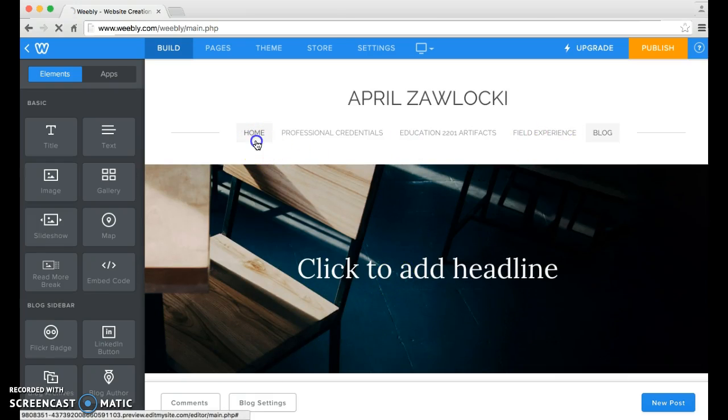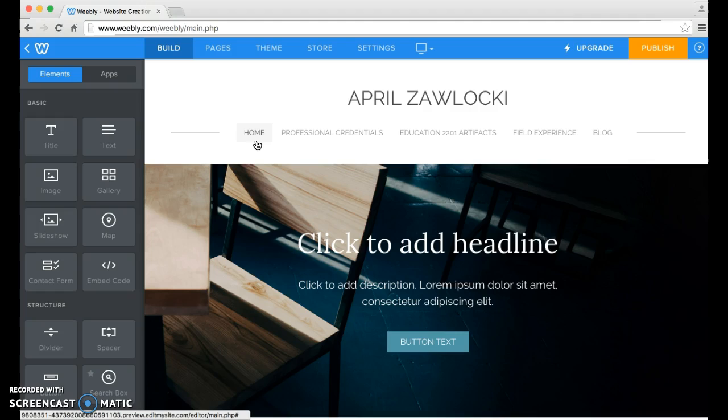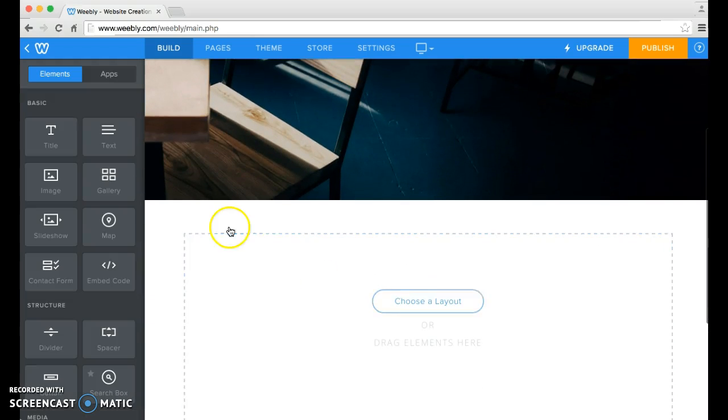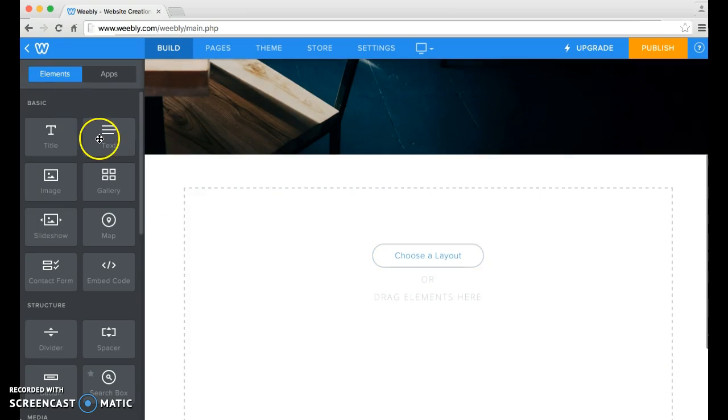You could change your settings, all that stuff. The other ones, you don't have anything in right now. You could personalize this as much as you want to at this point. If you wanted to include a professional picture of yourself, or do a biography, all of that stuff, that would be great. Under this professional credentials page, you are going to need to put in things like your DCFS mandated reporter training.